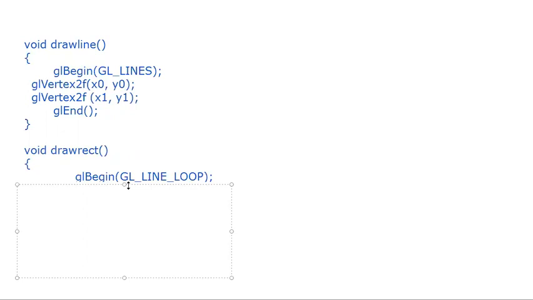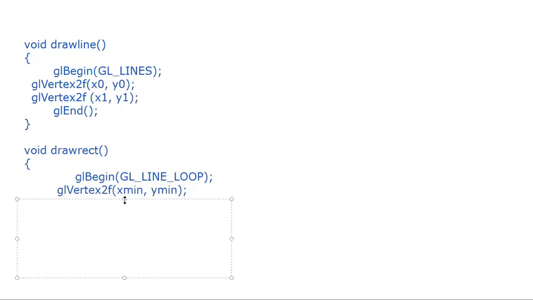Here we use line loop because a rectangle is a closed diagram. Where line is open, line loop is closed. The starting point will meet the final point; starting point and ending point are the same. That is line loop.